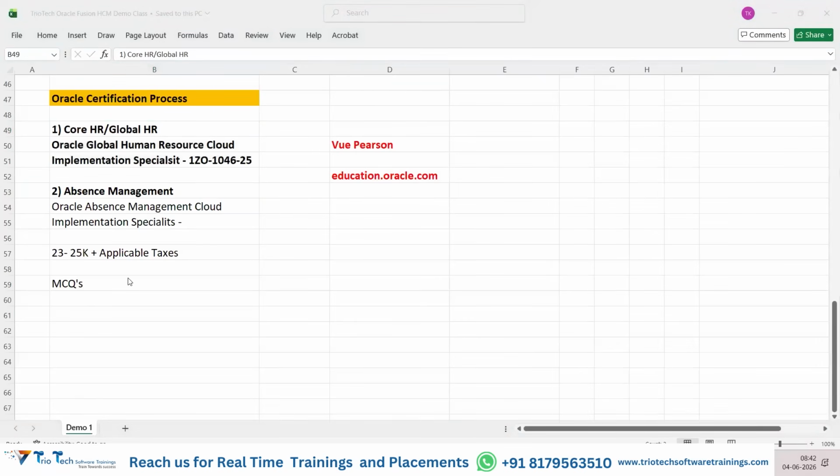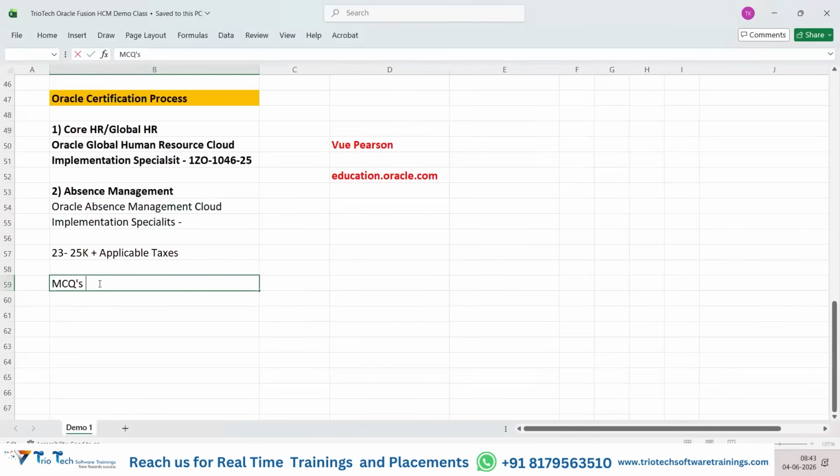Now, along with MCQs, they also give practical scenarios to configure and show then and there. They give you a business case study and application access in the exam. You have to configure it then and there itself. So MCQs plus practical scenarios, Oracle introduced in their examination pattern.